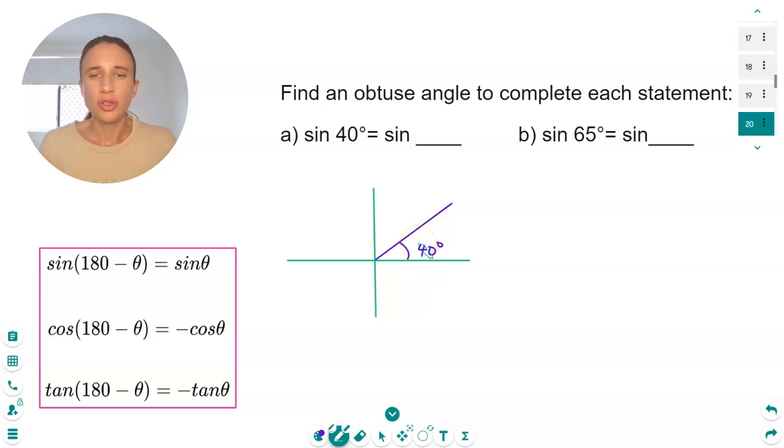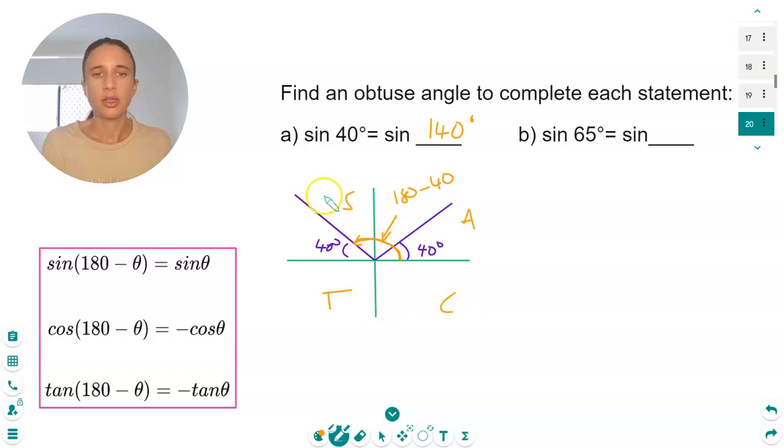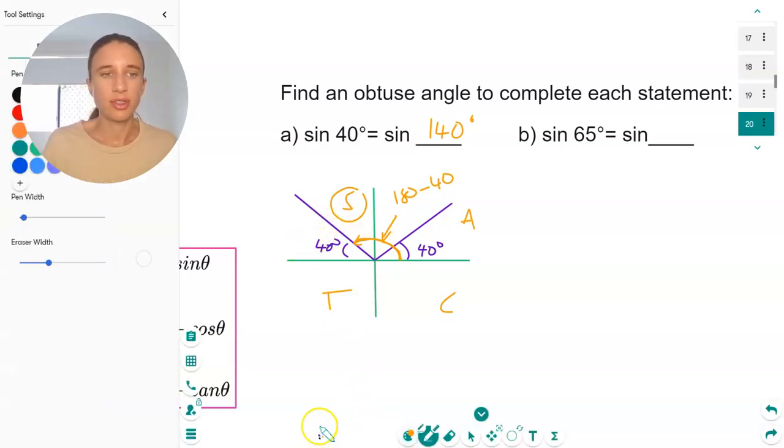Now its corresponding obtuse angle is going to be, you just draw it like that. Know that that's 40. And the obtuse angle is going to be 180 take 40, which will be 140 degrees. And then you've got your All Stations to Central. Sine of that obtuse angle is going to be positive since sine is positive. It is quite different, I know.